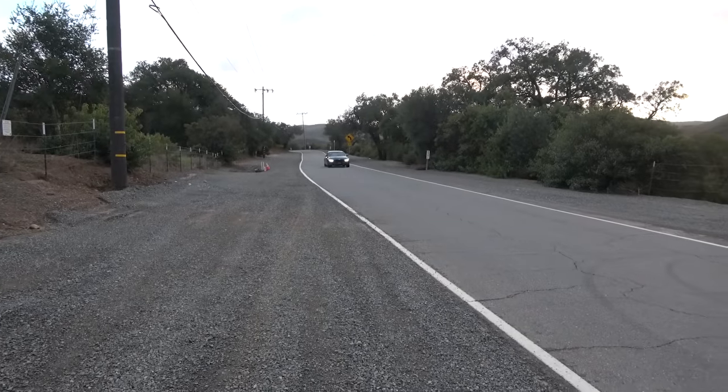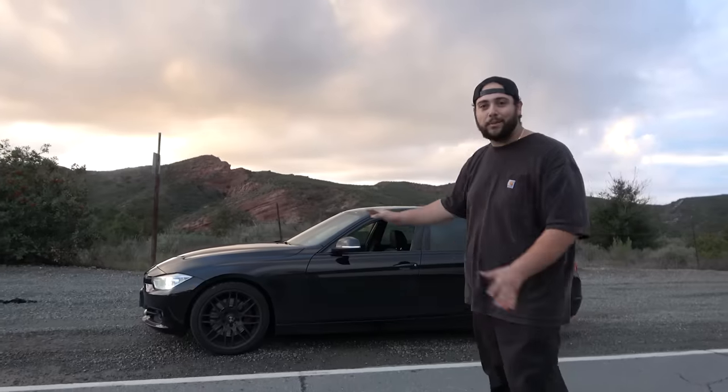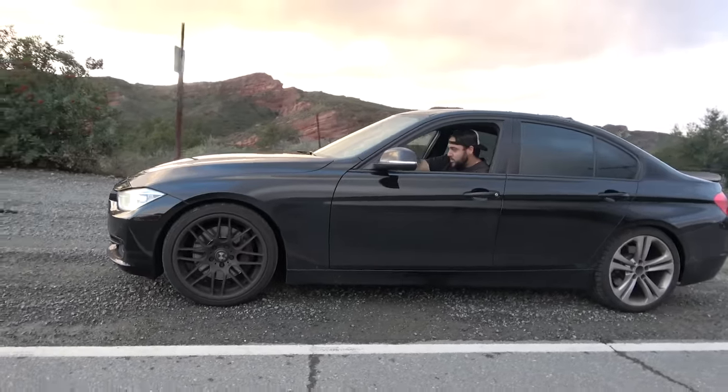Yeah, warming up the tires on that one. I'm a fan of big rumbling V8 cars, I'm not a huge BMW guy, but I will give credit - for how little money is put into this car and how much we beat the living crap out of it, it's still running. Sure it throws codes and little things break, but you can't argue with the price point, performance, and practicality. I know the wheels look really stupid the way they are but I have an update - they just shipped, they're bronze. They're going to look a lot better and it's a nice way to break up all the black. Let's get some rev shots.